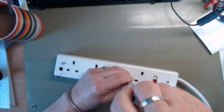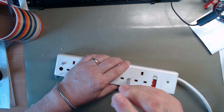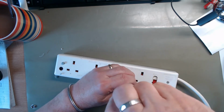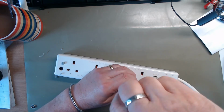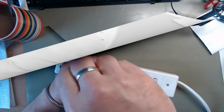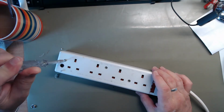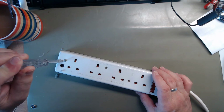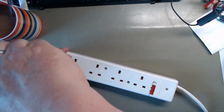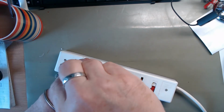We'll do that trick where you're meant to turn them back. Can't feel anything, so oh, there it goes. Where you're meant to turn them back until you feel them click over the thread that's already cut. So you go back in the same thread. Did you hear that? Click. So it should be going back in the same thread it cut last time.